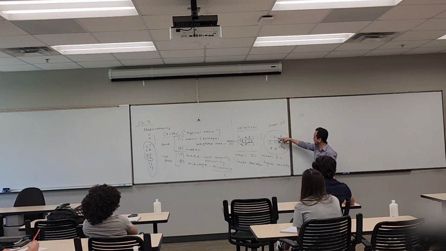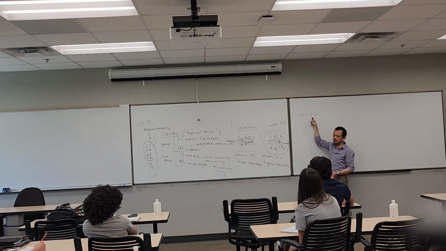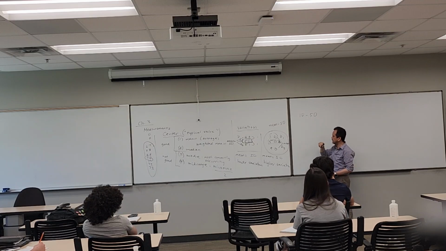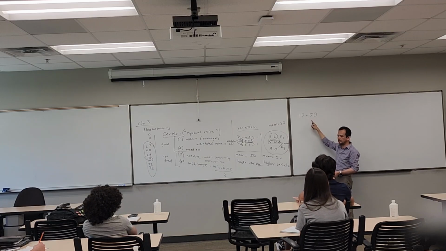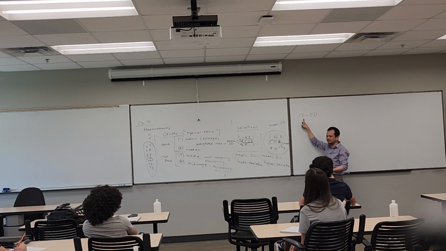So the first distance we'll find is the first number minus the second number. But if we do that, are we going to get a positive number or a negative number? Yeah, it will be a negative number, but that number is supposed to represent a distance. And you know that distances can only be positive. So this negative number, how do we ensure that it's positive? Absolute value. Yeah, we take the absolute value, very good.